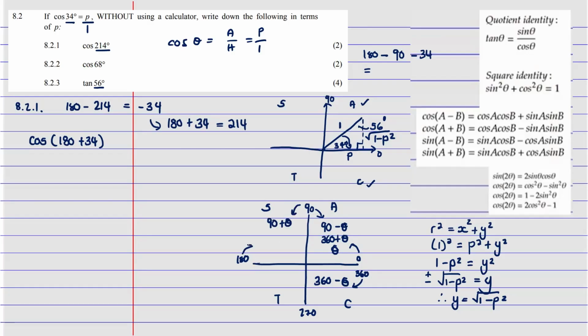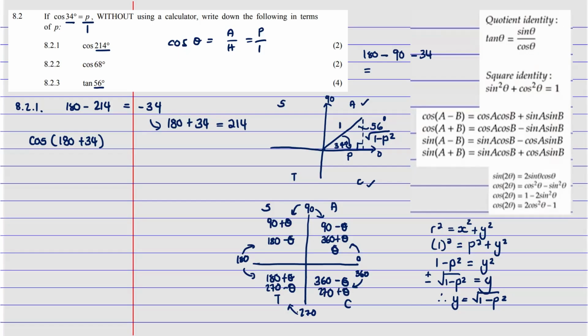And now going here, when you're going in the other direction, this is going to be 180 minus theta. But going in the other direction, it's adding up, so it's 180 plus theta, right? So the 270 is going to be 270 minus theta. Then this is going to be 270 plus theta.